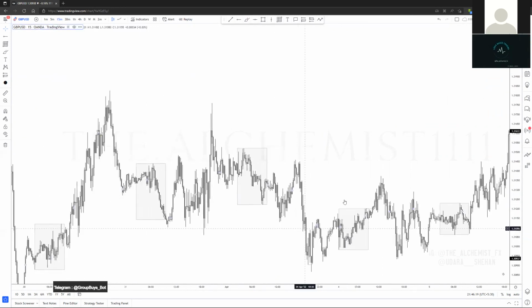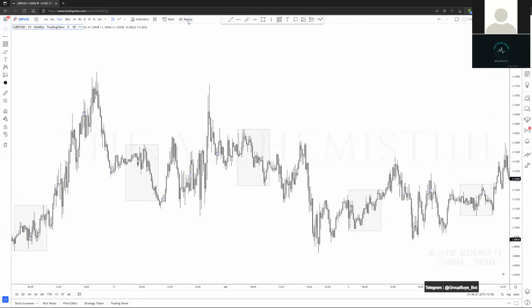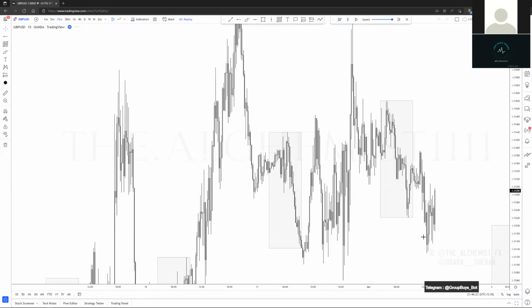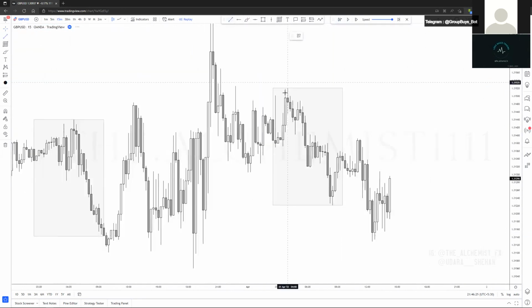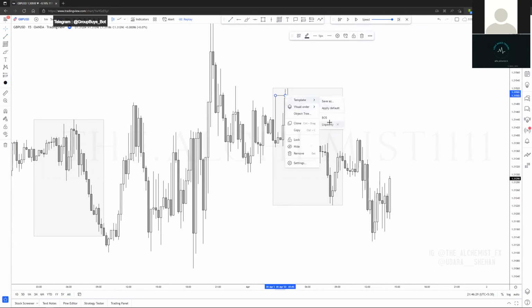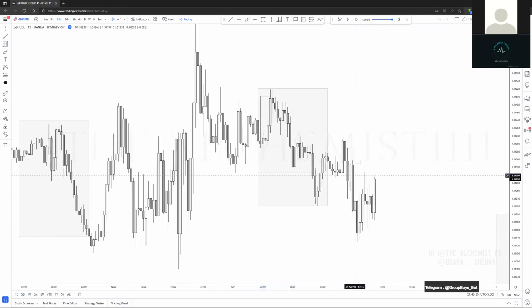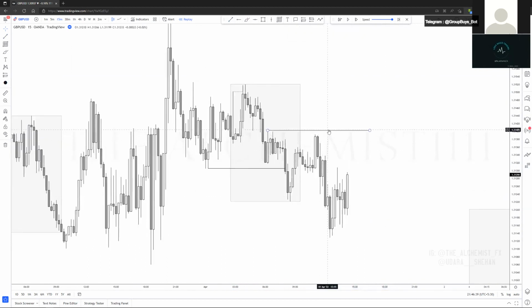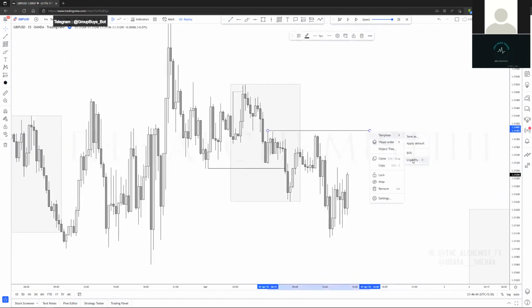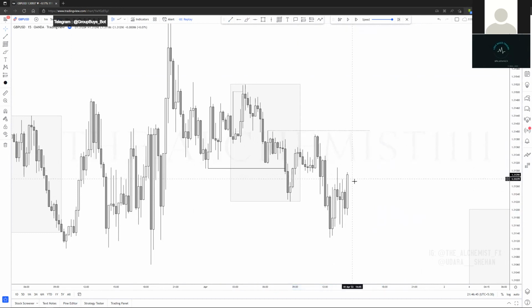Even this day, where do you think this came into? Look at this. First of all, Asian high was a strong high. Liquidity taken out, structure broken. Now, will you be looking for sales from here? No, because of almost equal highs, relatively equal highs. Can you see that? Liquidity. We call it internal range liquidity. You can call it an inducement or anything.